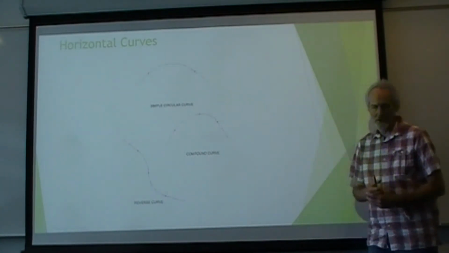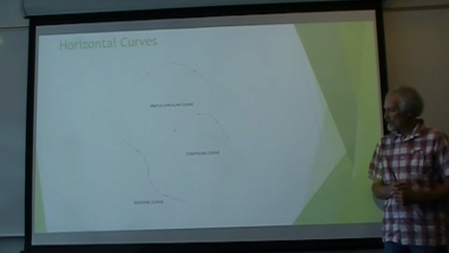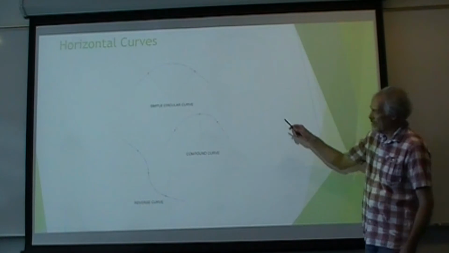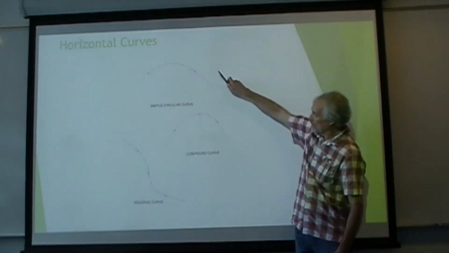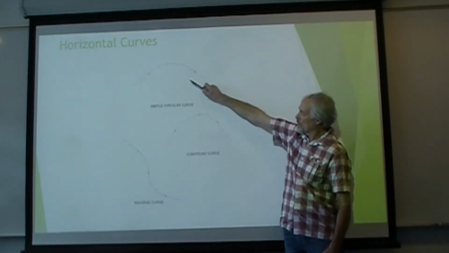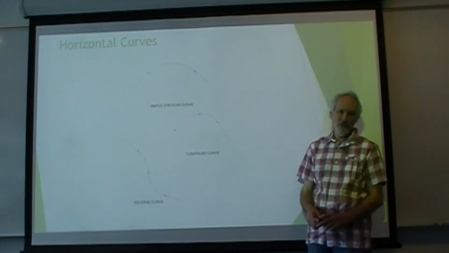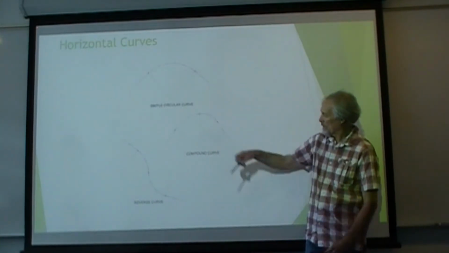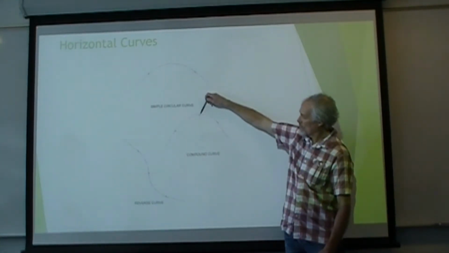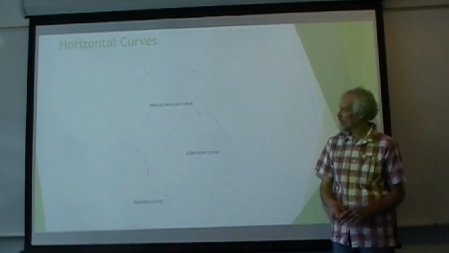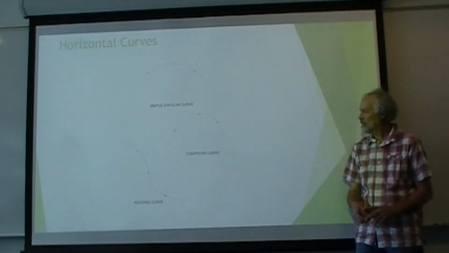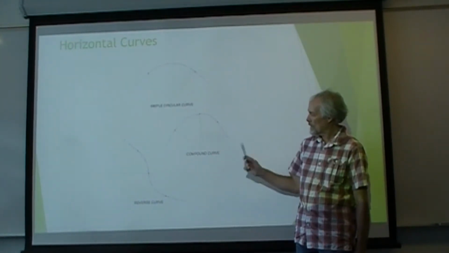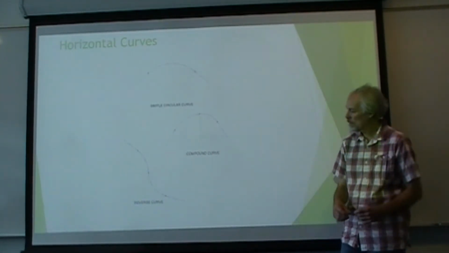So remember, all of those curves are horizontal. The compound and the spiral and that. But what we have here in the very top, this is your simple circular curve, where you have tangent in, tangent out, and the curve between, based on the geometry of a circle. The compound curve is composed of two or more curves that are put together. They have one point of tangency between them in this case, but the thing that's different about them is they have different radii. So the radius here is bigger than the one coming in. Now you could actually have another one and another one, so sometimes we use compound curves to emulate spirals.